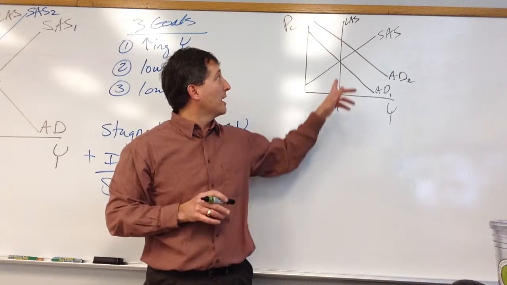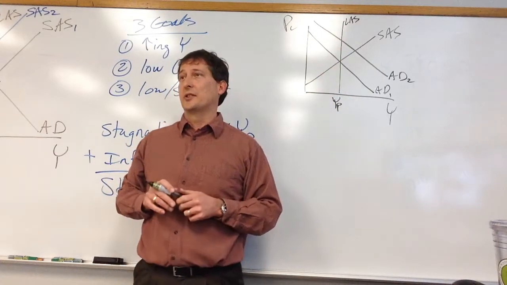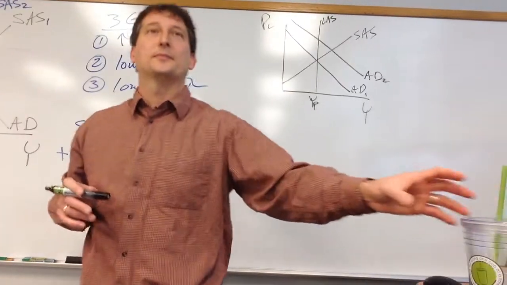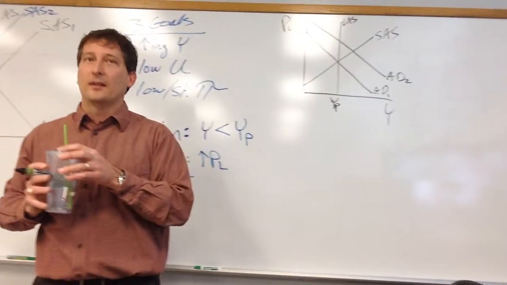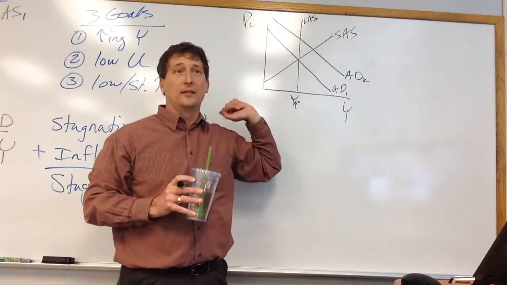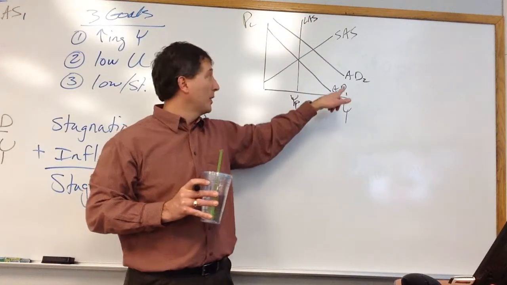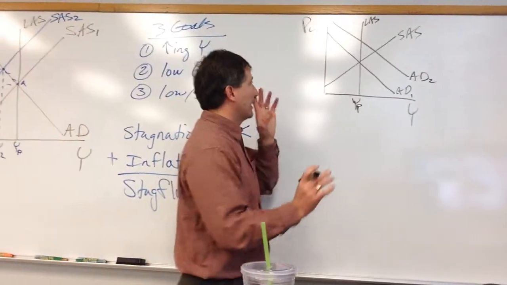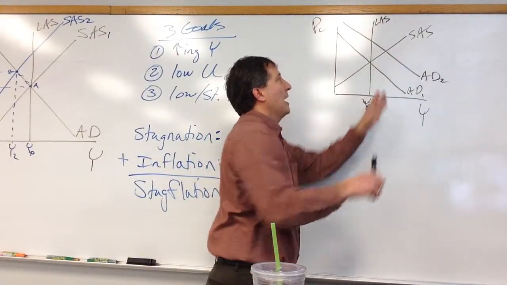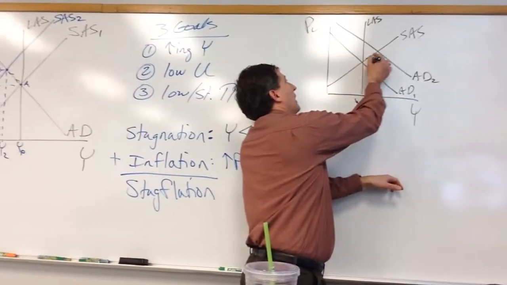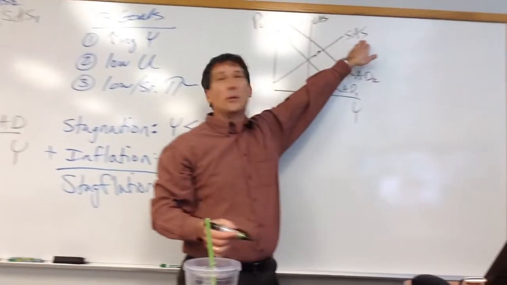Where is the economy headed in this picture? The intersection of what? The long-run aggregate supply curve and the new aggregate demand curve, right? So Hayek's argument is this, that you can go buy weapons of mass destruction and cause some distortions. Remember, we only go out this way when what's held constant?